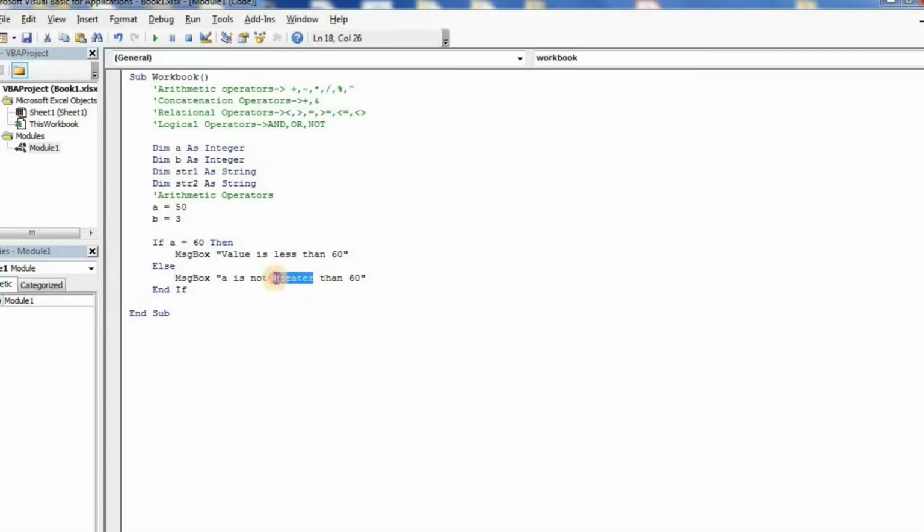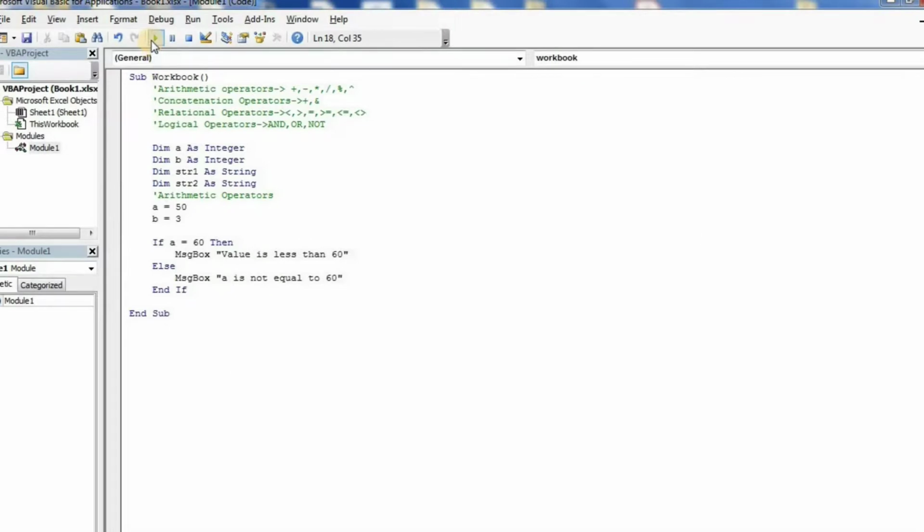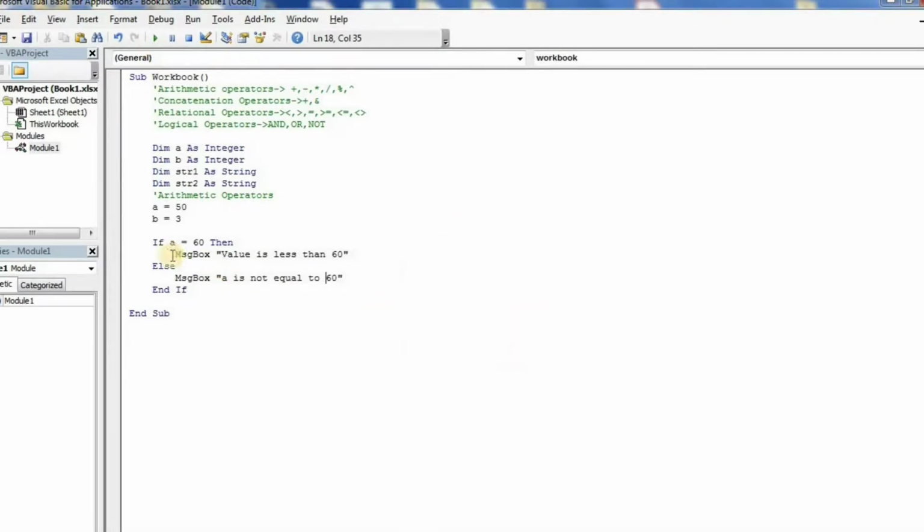Here I am just changing the message to "not equal to". I am deleting them here. I am saving, I am running it. So here it prints "A is not equal to 60", because I am checking whether A is equal to 60 or not.